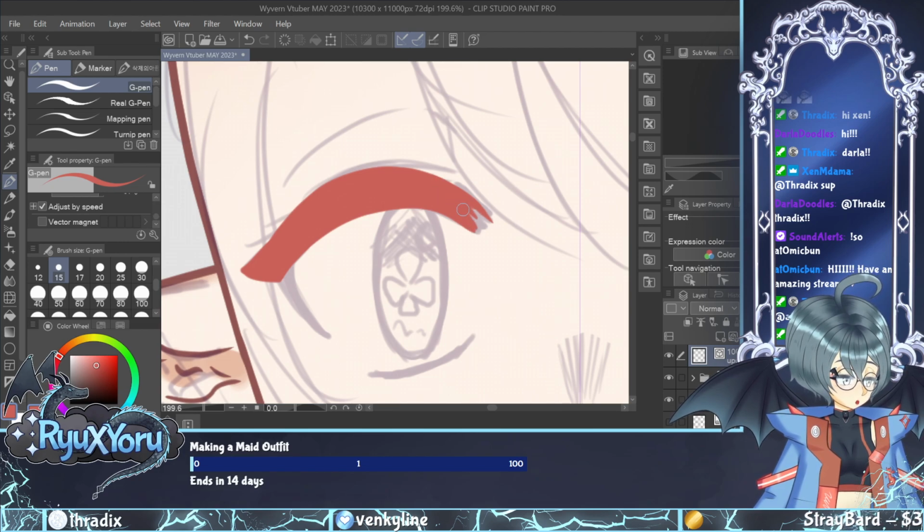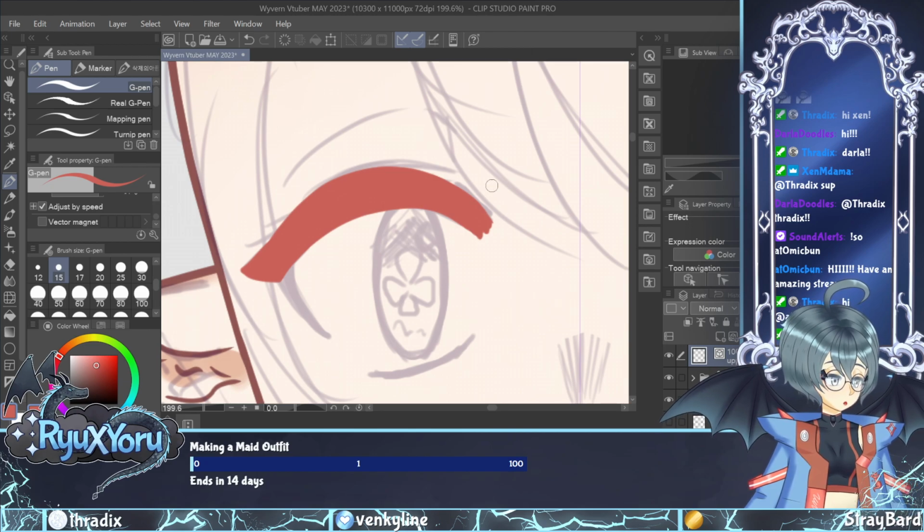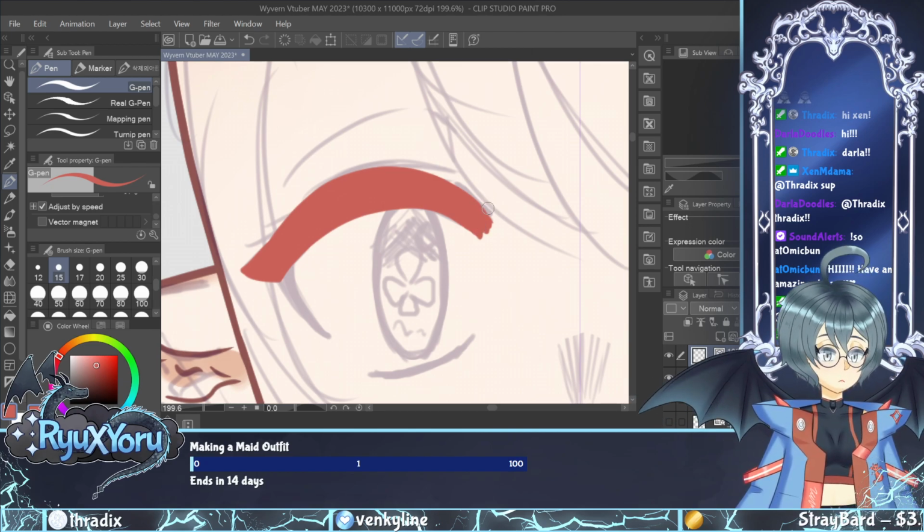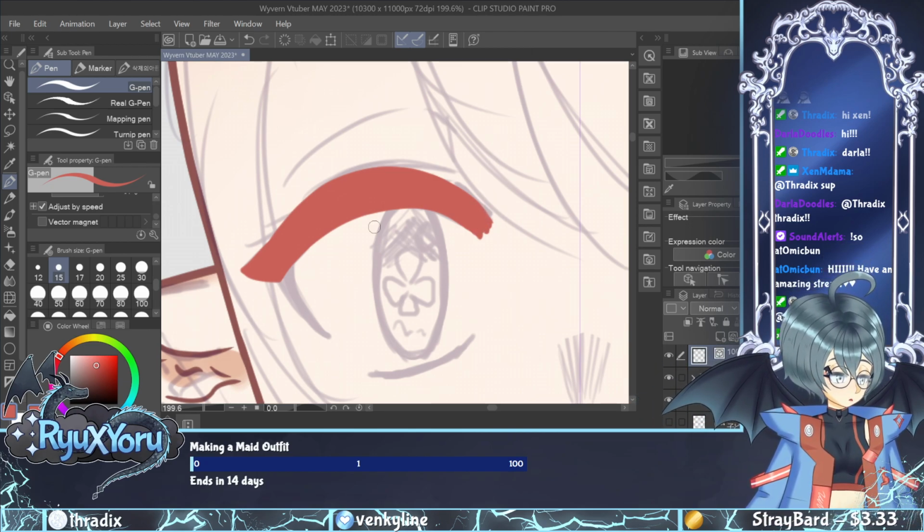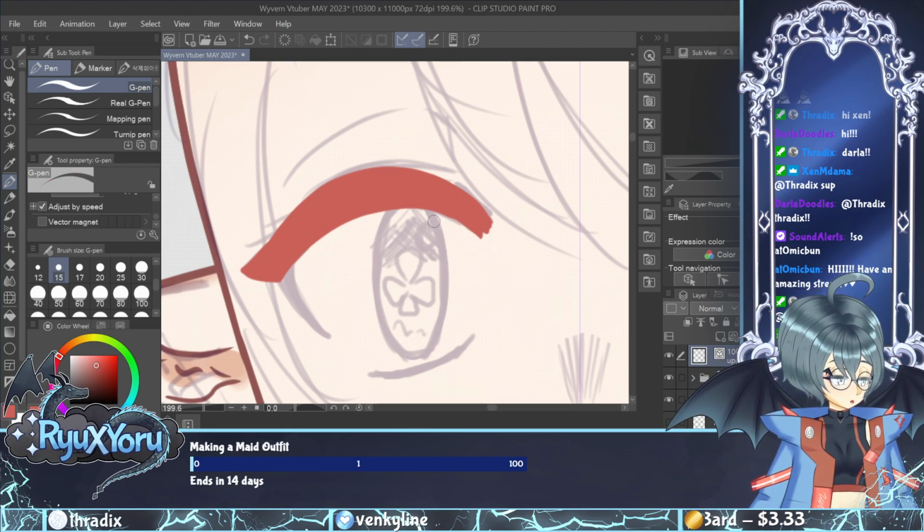Now, I kind of like to leave this one a little bit open-ended where I just dash, dash, dash, dash, dash, dash, dash, dash. But sometimes I do put a little bit more focus into it and do something like this, where it's more chunk, if you will. Oh no, I've made a mistake.